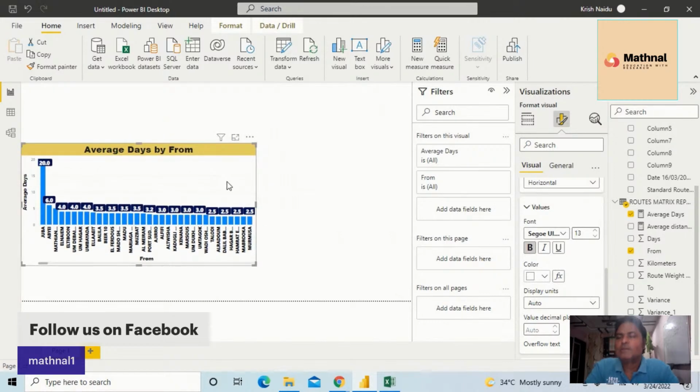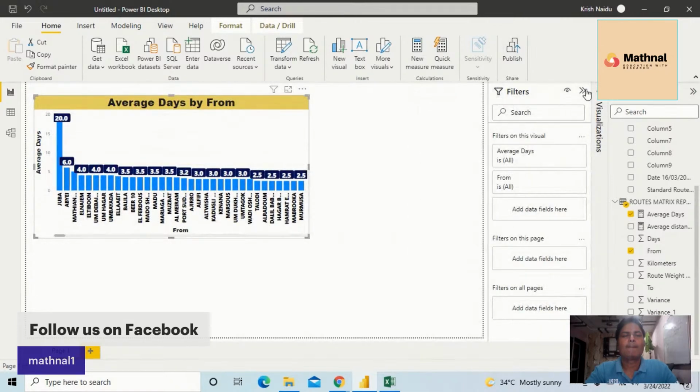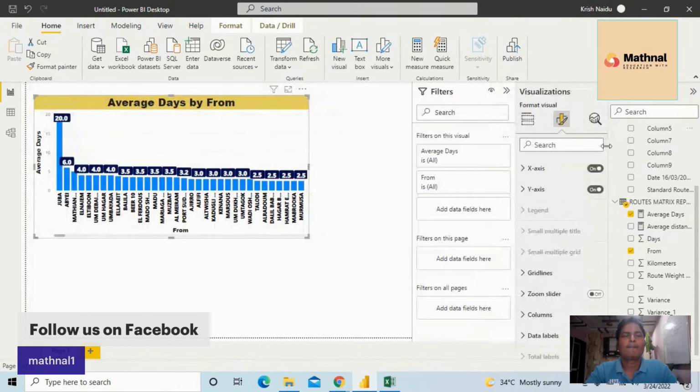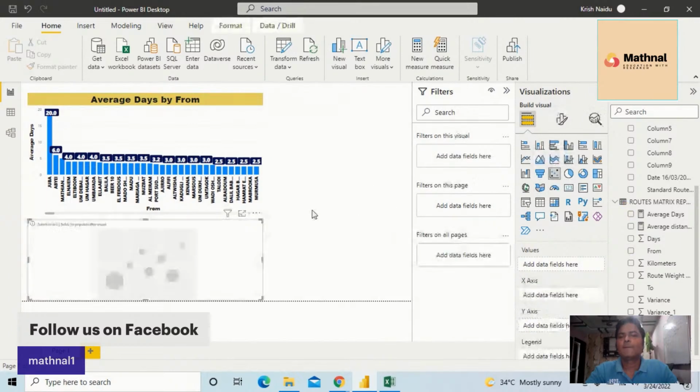So this is a chart which is going to tell us how many days it is taking from a specific destination. But this is not telling us to which destination. So for that we need to develop a new chart, right? That's called a scatter plot. We try to do a scatter plot between from and to. This is only suggesting from which location, how many days it is taking. It's not very useful information. I'll go to visualization again. It is scatter chart.